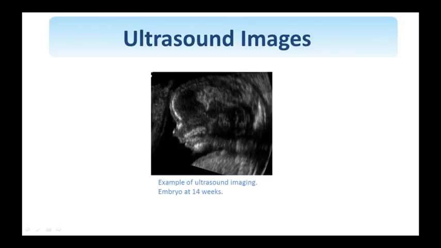Ultrasound imaging is used in applications like manufacturing, but the best known application of this technique is in medicine, and especially in obstetrics, where unborn babies are imaged to determine the health of their development. So the basic idea behind ultrasound imaging is that there is a probe which consists of a source and a receiver, which transmits high frequency 1 to 5 megahertz sound pulses into the body.